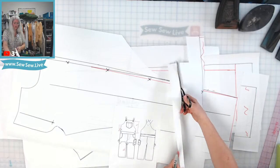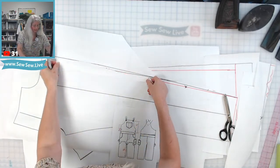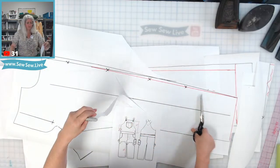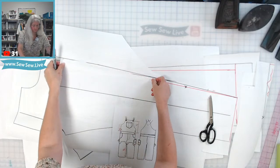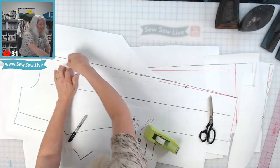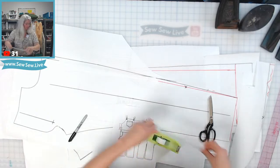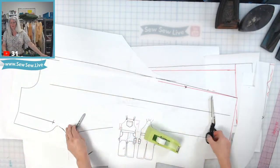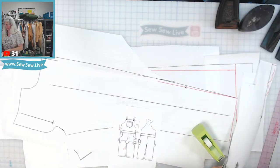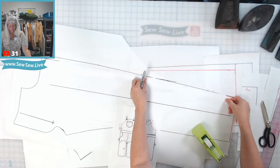Yeah, I know, the stand and the collar are all in one on that. But you know what's really interesting about that pattern is the fact that the other views have a stand only. You know what I mean? Have you seen that? I don't know why the collar stand would be separate, or it would be built into the collar if you could just leave off the collar to make that view. I don't know.